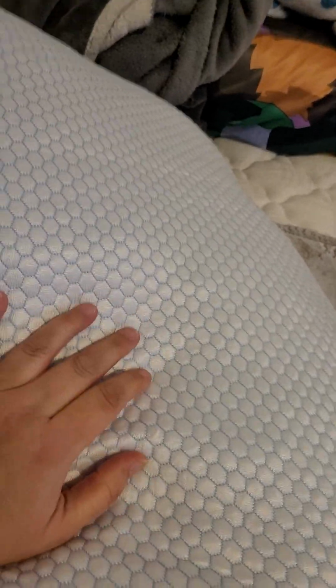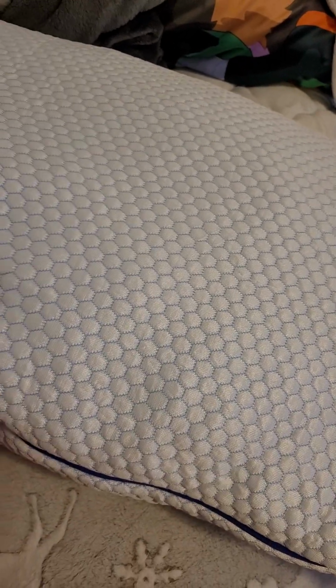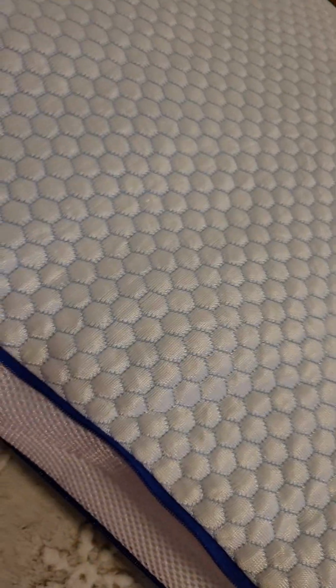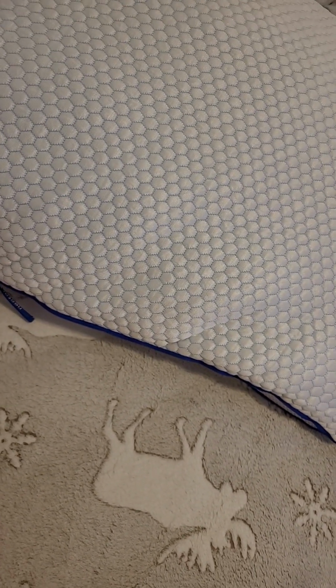Well, unfortunately, I hate to say it, I'm kind of disappointed. This is really flat, for a pillow, but we'll see how it does for my neck, because that's what it's for, for me. It's got these little side things that can open if you want it a little softer. So, yeah. I like that it's got this little extra tag thing with that. And it's got the zippers on both sides, not just one. So, for hard, medium, and soft, I guess.